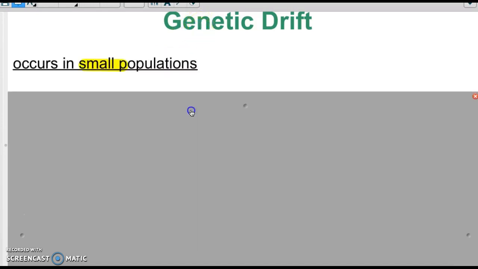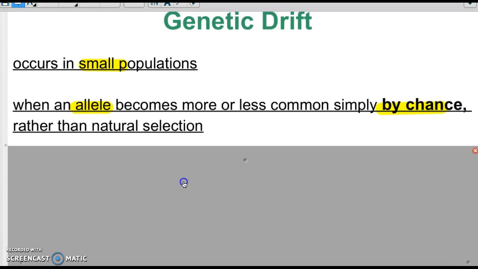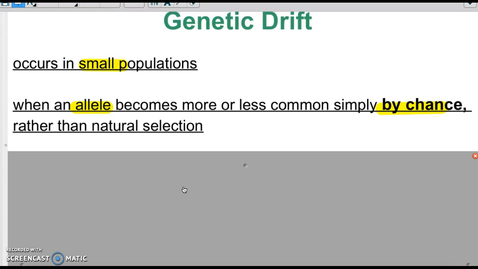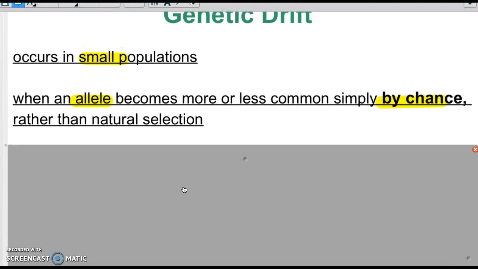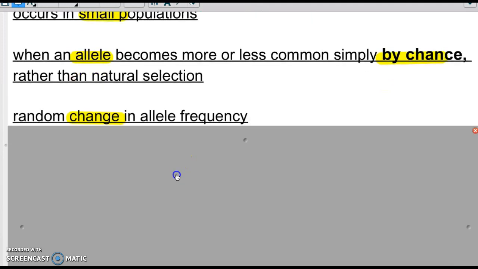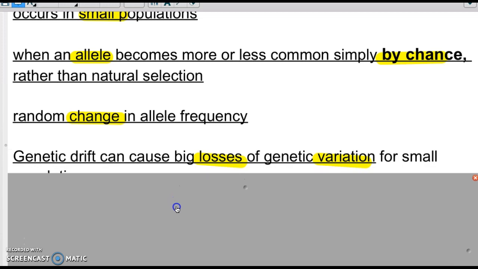So the first type we're going to talk about is genetic drift. In fact, all of the ones we're talking about now are examples of genetic drift, and the population must be very small in order for you to see these types of changes. Again, as I said in the beginning, it's when the allele frequencies change due to chance rather than natural selection. So it's not really natural selection happening right now. It's more of a random change because of chance. It just randomly happened. And so it's a random change in allele frequency.